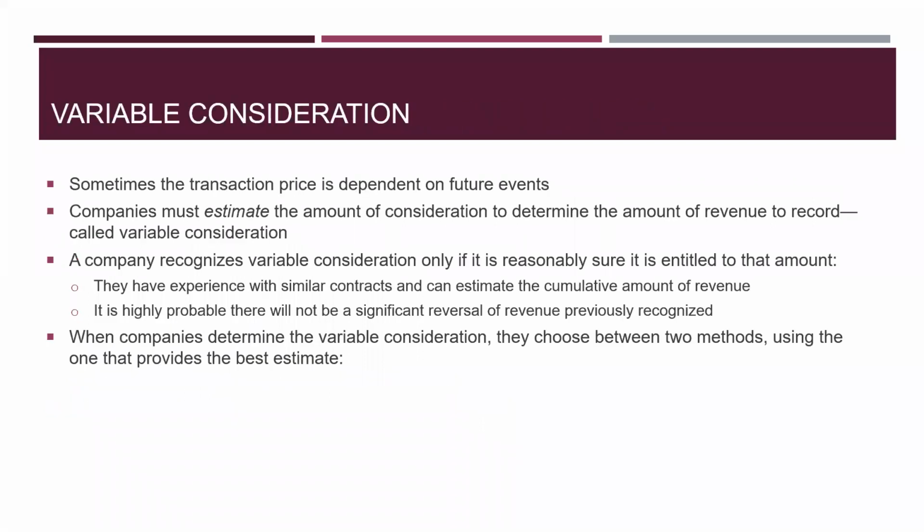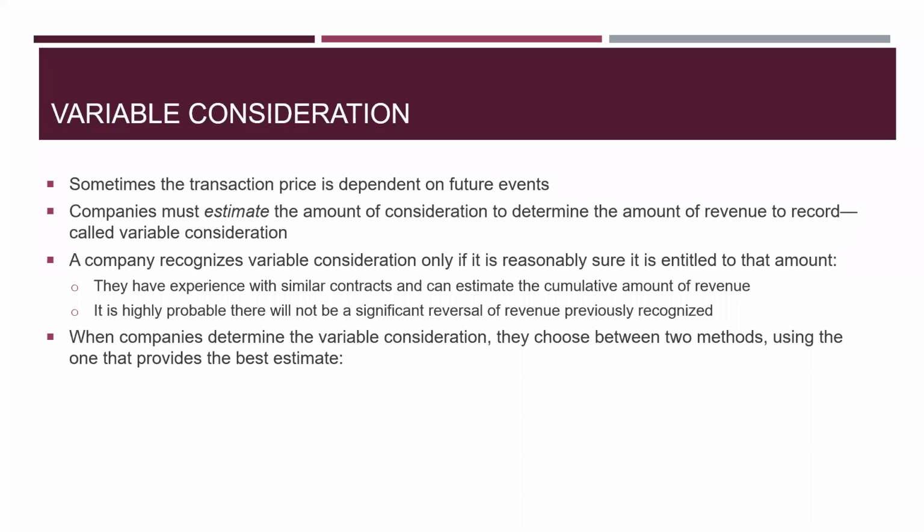So your variable consideration is when sometimes your transaction price can be dependent on a future transaction. For example, receiving a bonus in future, but that is only, for example, receiving a bonus if the Calgary Ring Road is completed in a certain time frame. Okay, that is a variable consideration. That's an example of a variable consideration.